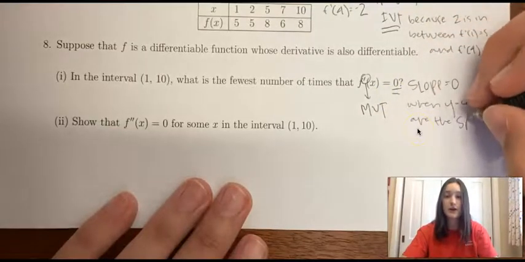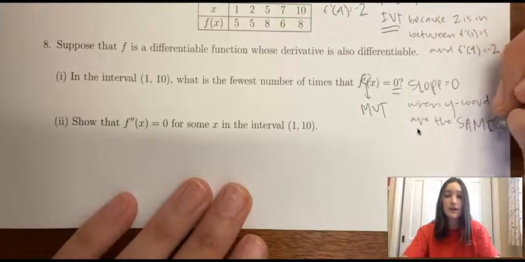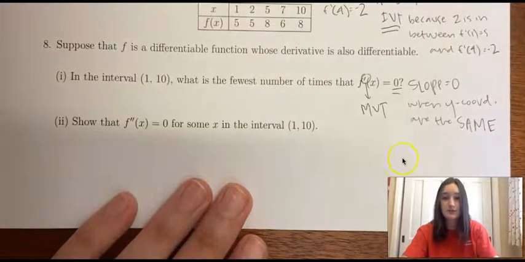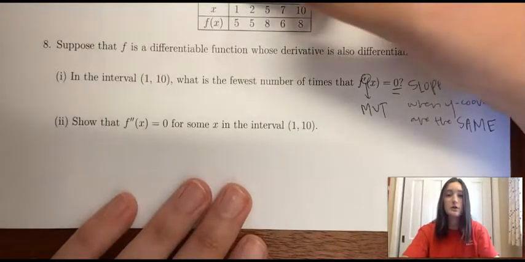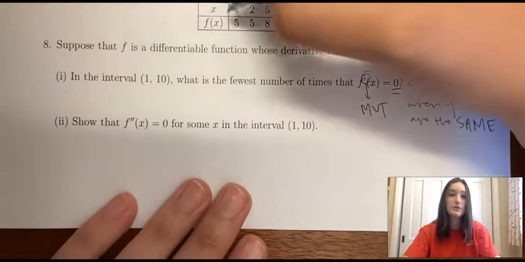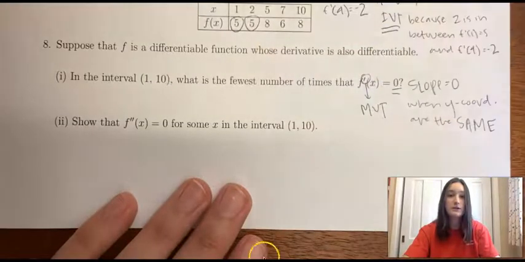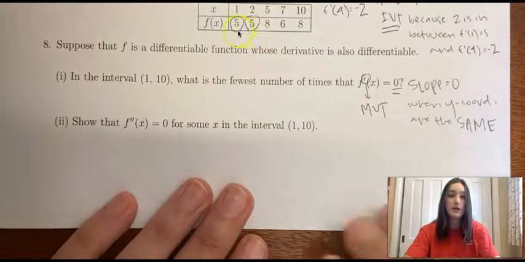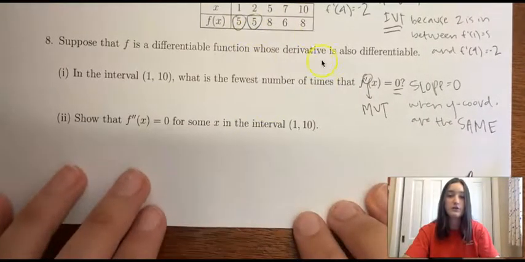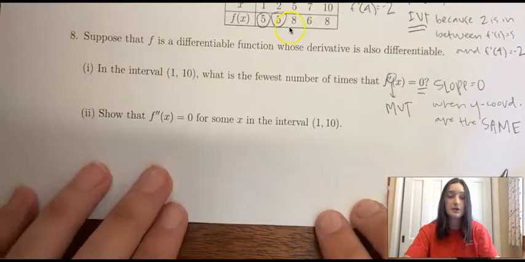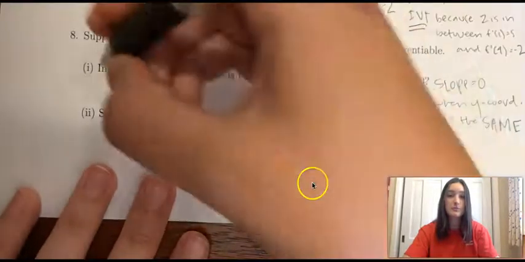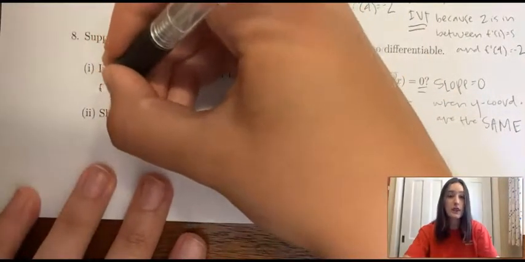That's true because if you have 2 y coordinates that are the same and you draw a line between them, that slope's going to be 0. So this slope is going to be 0 when the y coordinates are the same. So in this table you can see that the y coordinates are the same when you've got that 5 and 5, and then you've also got an 8 and 8. So we're going to take the algebra slope twice using those numbers.